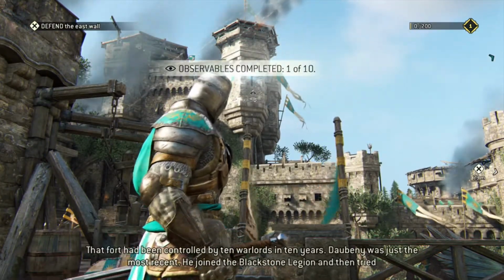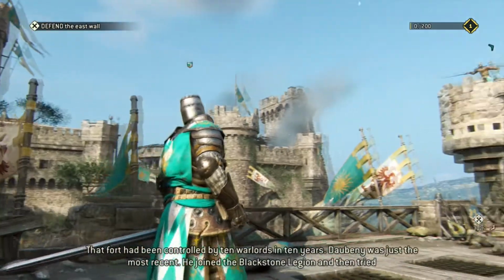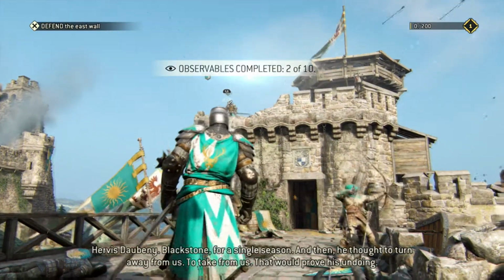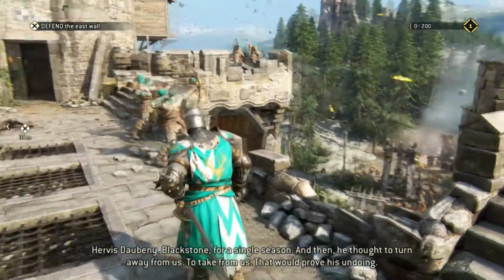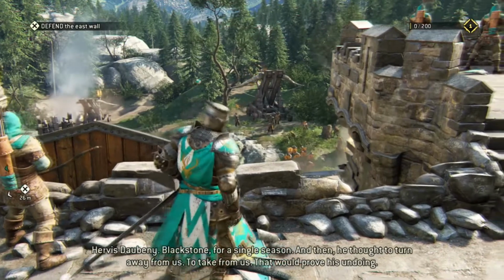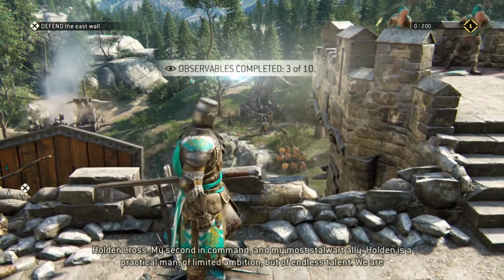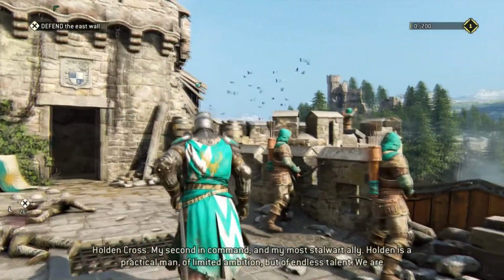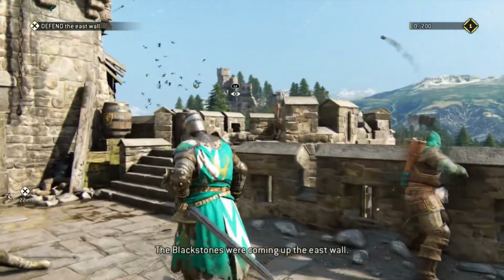So first one is right there to our left. The next one is going to be directly in front of us, which is the commander. Then the third one is going to be to our right, which is, I think, a trebuchet. I think that's what they're called. Anyways, that's your third one. And then finally, your fourth one is going to be the east wall, which is just right here.